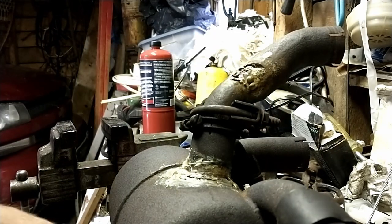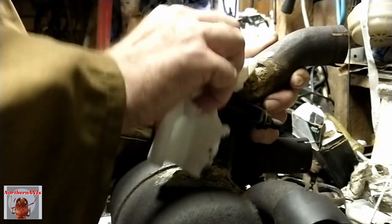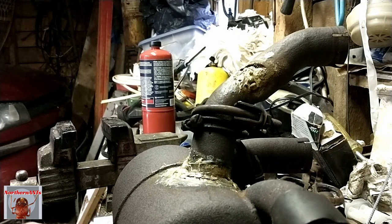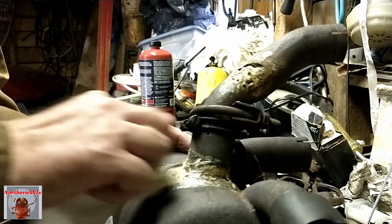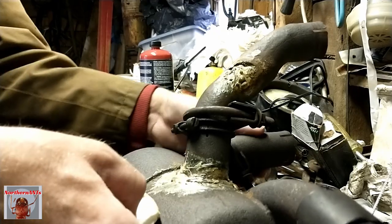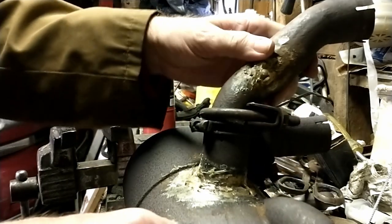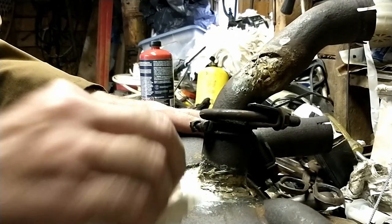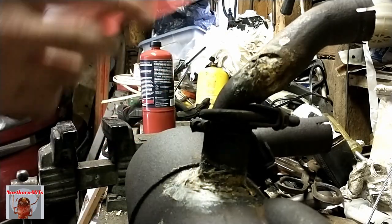I was not able to get it to fill last time. I tried fixing this. This time, I'll try patching it again. And underneath, here it's hard to get to too. As long as I can get it sealed up pretty good around. Found this stuff.